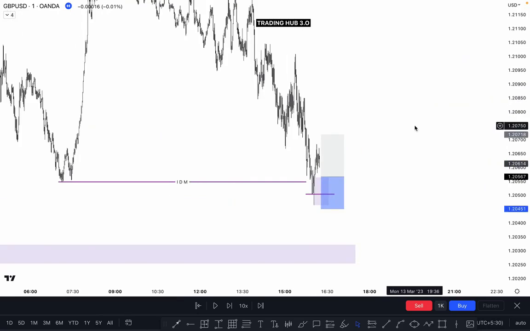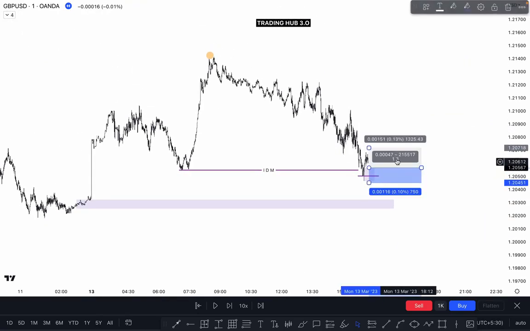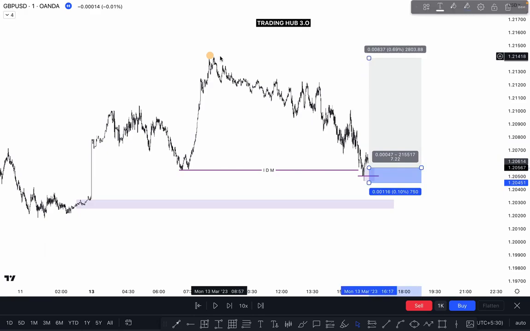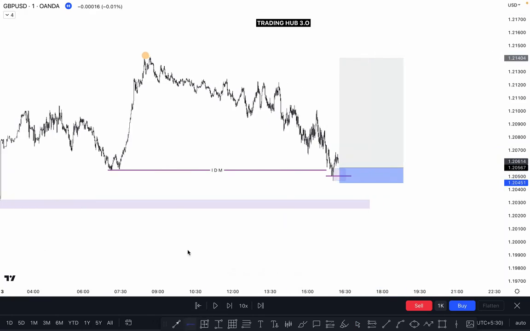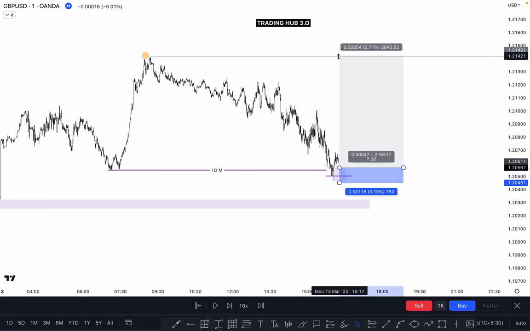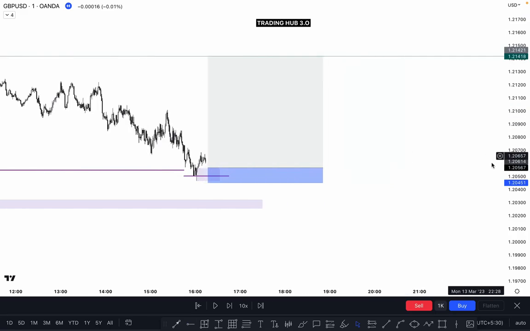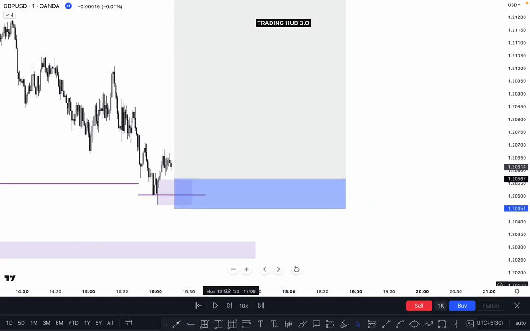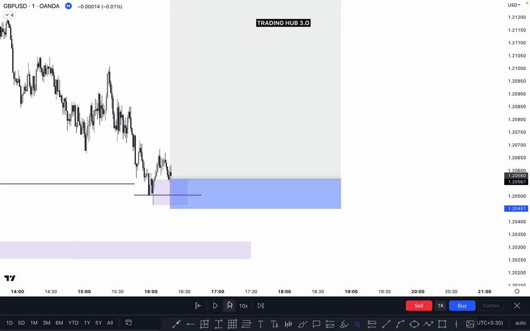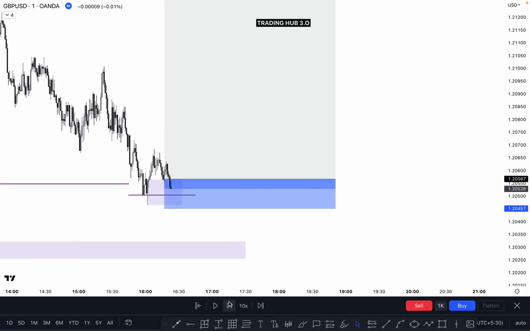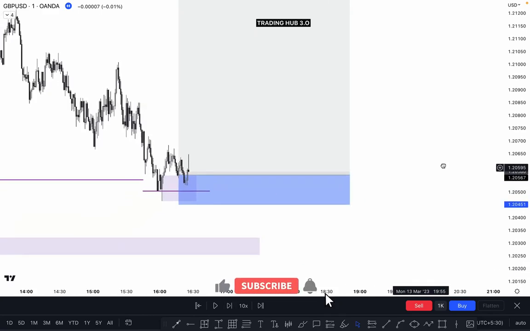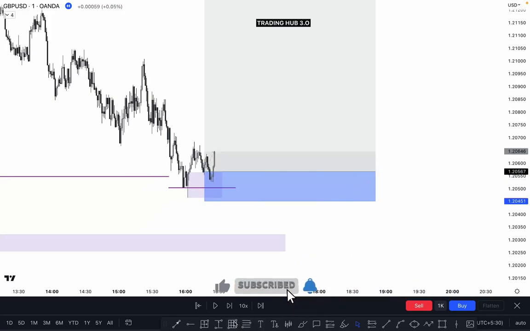And where is our target? Our target is the previous major high, which one is here. So this is our target, and this is a possible entry. So wait for it. Let's see what happened next. Price mitigated your 1 minute order block, and this is a refinement. And if you are willing to buy based on the refinement, you can also refine this one.